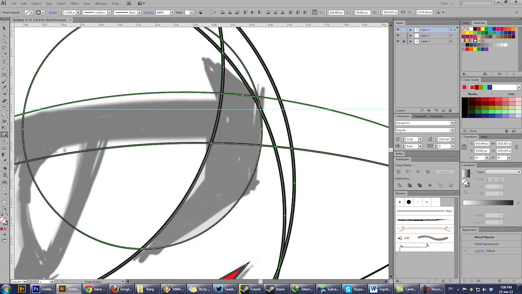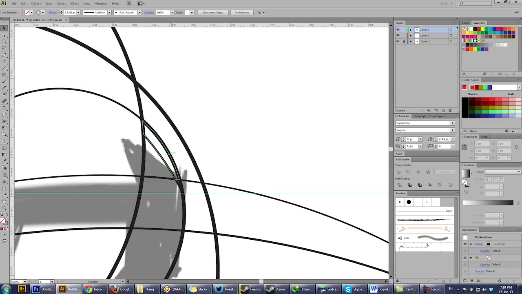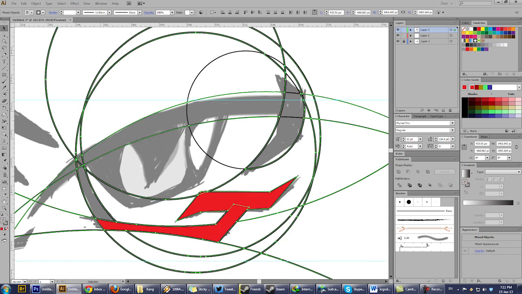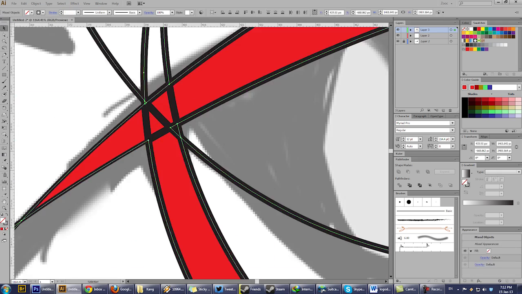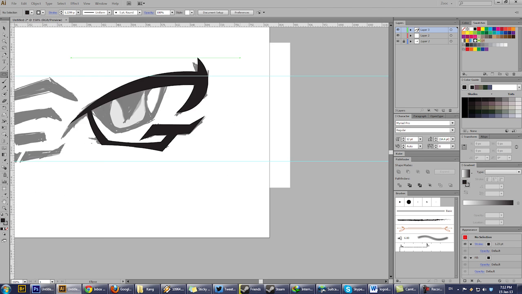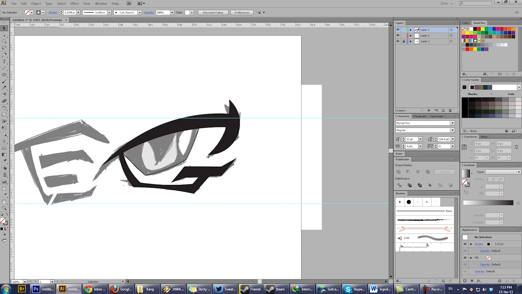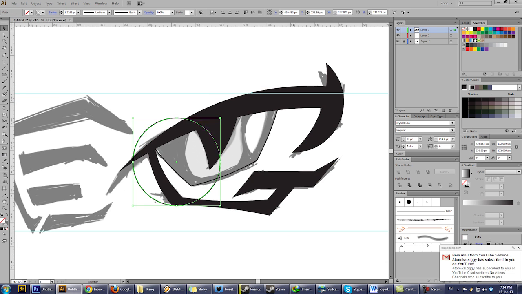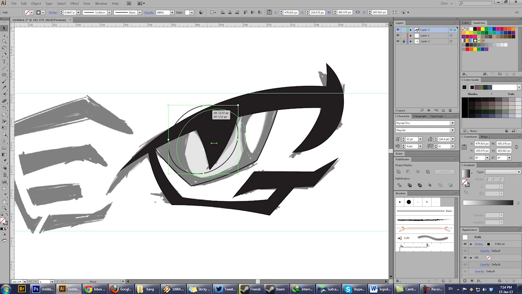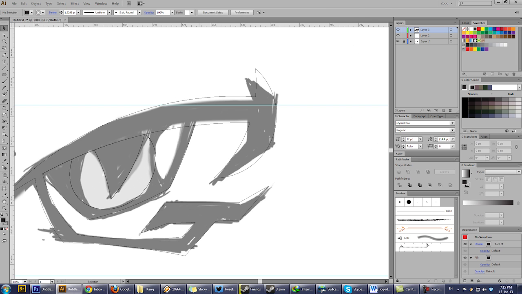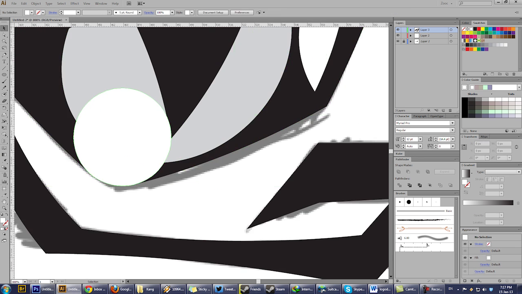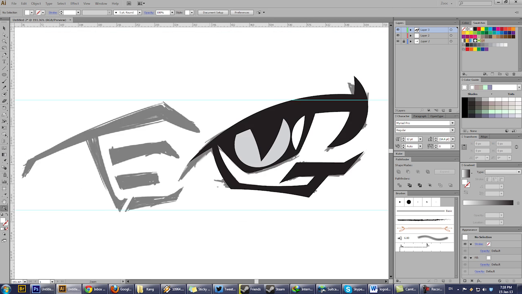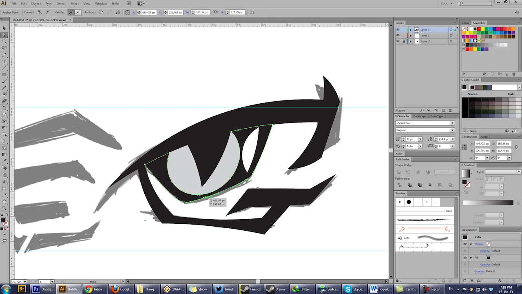vector design process. So I brought in Illustrator, of course, and I started tracing it using my weird method of circle intersecting. I know a few people found it very strange, but it's much more precise than using the pen tool in a situation where you've got lots of curvy lines, like using circles of different sizes and just using the shape builder tool. Let me check. Shift M, what is it? Shape Builder tool. It's much more effective.